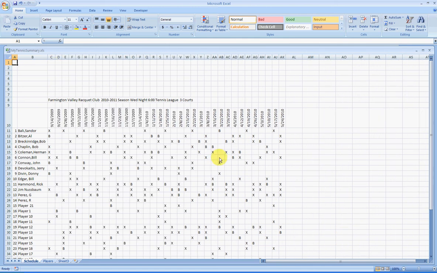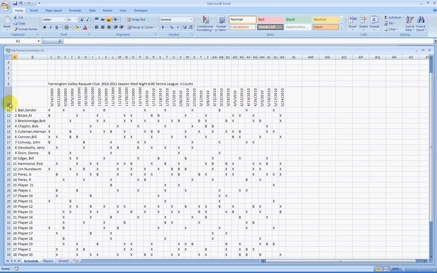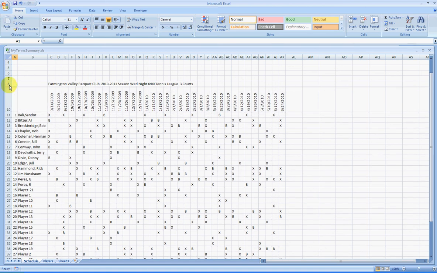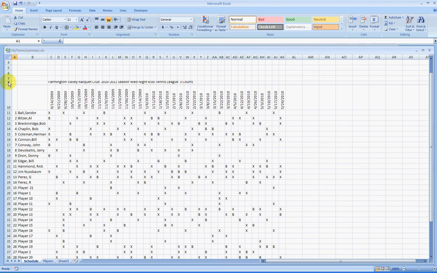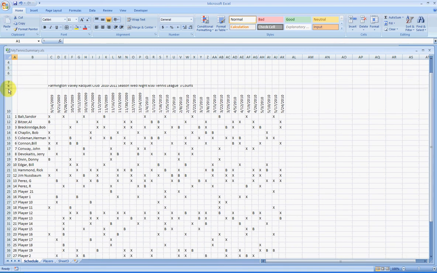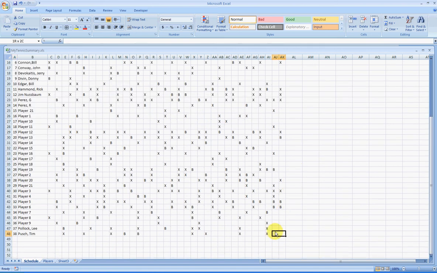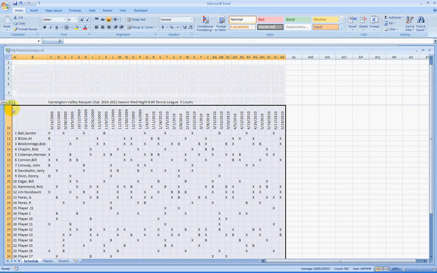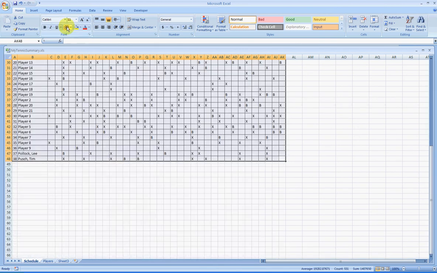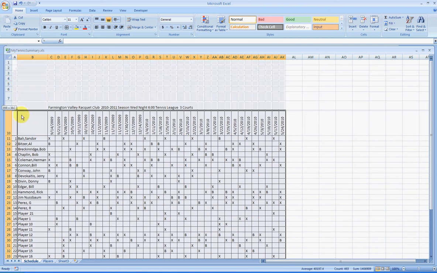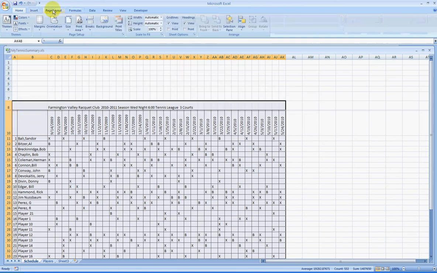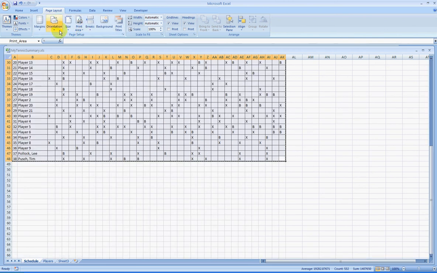And put a grid view around the whole thing. And let's do some page layout stuff. Again, assuming most people are familiar with Excel, but let's just go through it here. We're going to select this whole area. We're going to do page layout. We're going to do print area, set the print area. We're going to do orientation. We're going to go landscape. We're going to go margins. We're going to go narrow. We're going to go width, 1 page, height, 1 page, and let's save it.